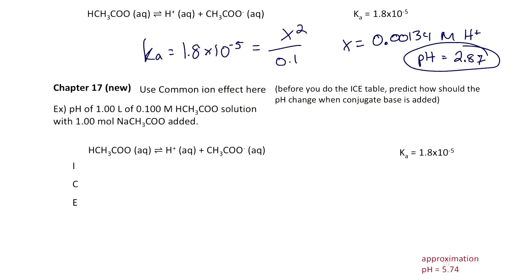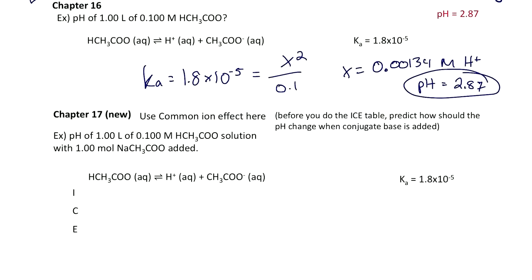Okay. So we're starting with this 1 liter of acetic acid solution, but now we're going to add 1 mole of sodium acetate. Calculate the new pH. So what is our intuition say? We're adding what into water? Sodium acetate. Sodium acetate's a what? Base. So the pH we calculate should go up or down? Up, because we're adding a base. So let's see if that happens.